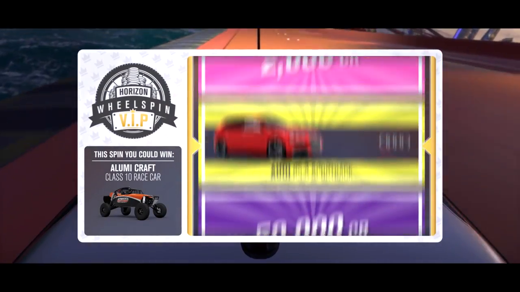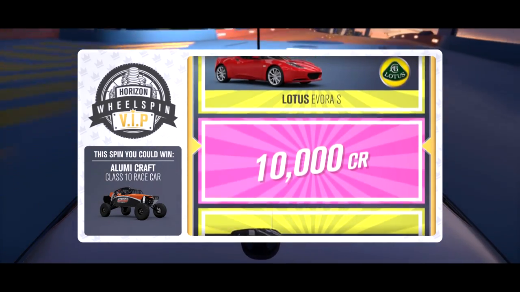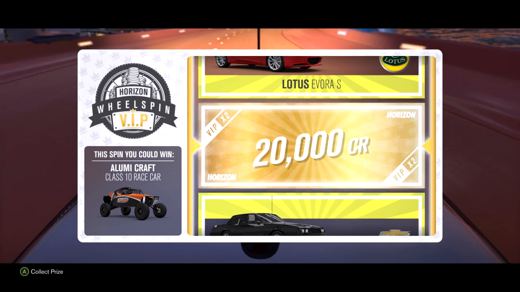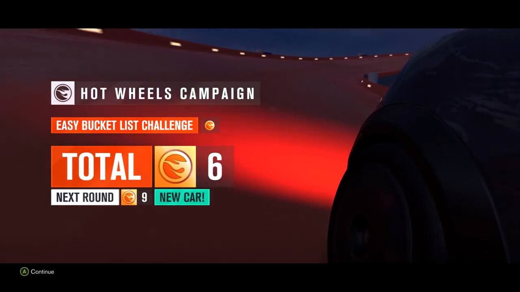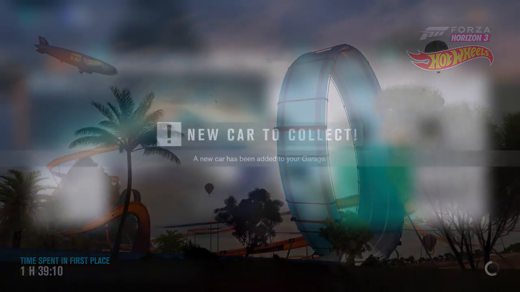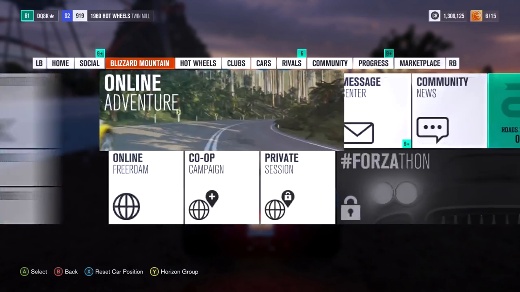The class 10 race car. What do we got? Give me some. 10,000 creds. Alright, I'll take it. 20,000 because of a VIP subscription. But this one was only worth 1. Next round. Wait, new car? We got a new car? Wow, so we actually get a new car. I wonder what it was. Can we see?